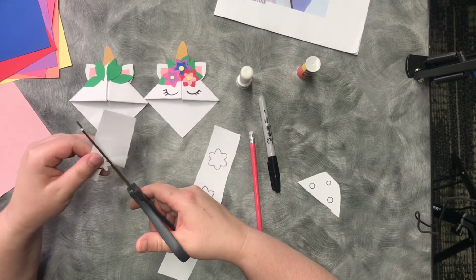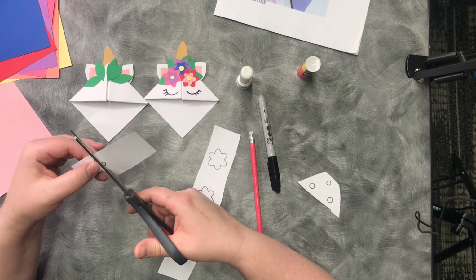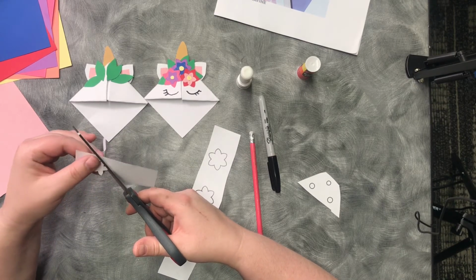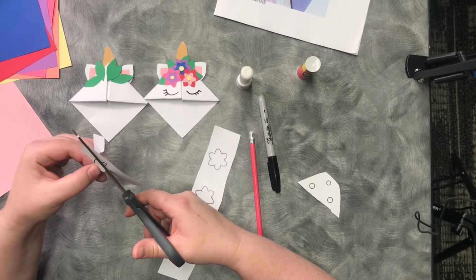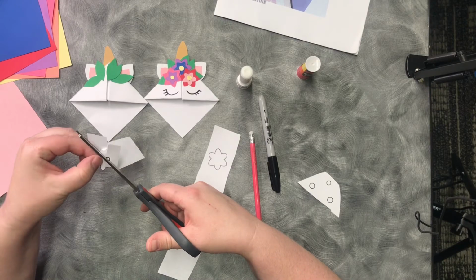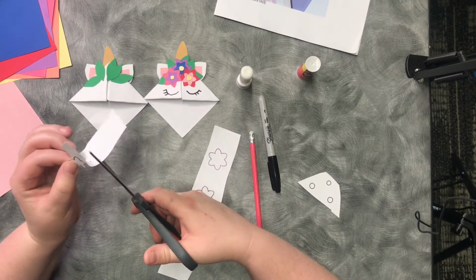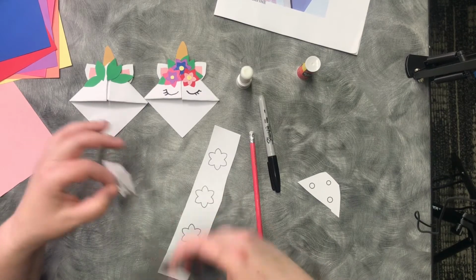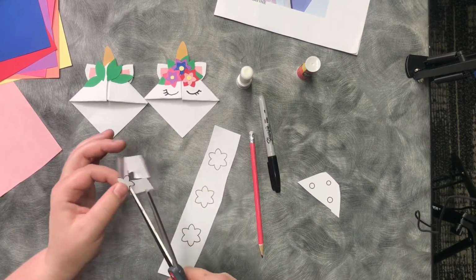And the flowers can be, I gave you a selection of different colors of scrap paper that you can choose from. So whichever color choices are your favorite, go ahead and use those. I like to use a variety of different colors to give it some contrast and interest. But that is totally up to you.